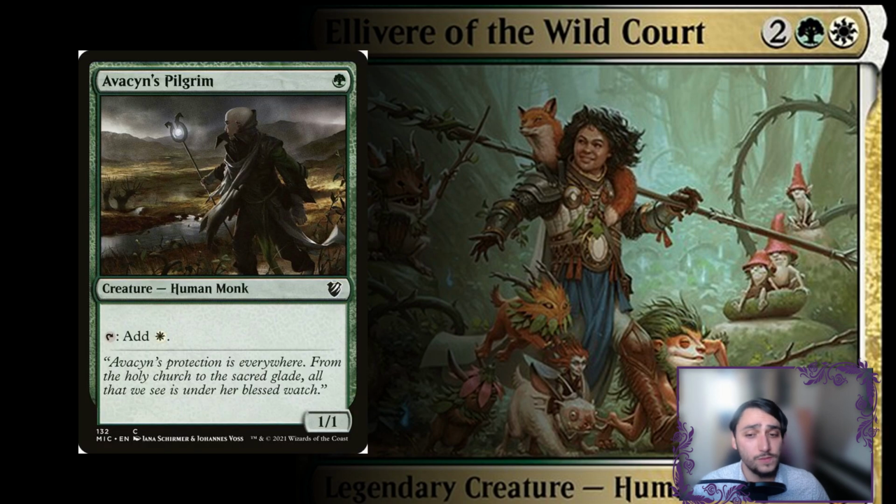Then we get Avacyn's Pilgrim. This is a mana fixer. It adds 1 white and it costs green. Really good one. Can allow us to ramp, and we do have reasons to ramp.